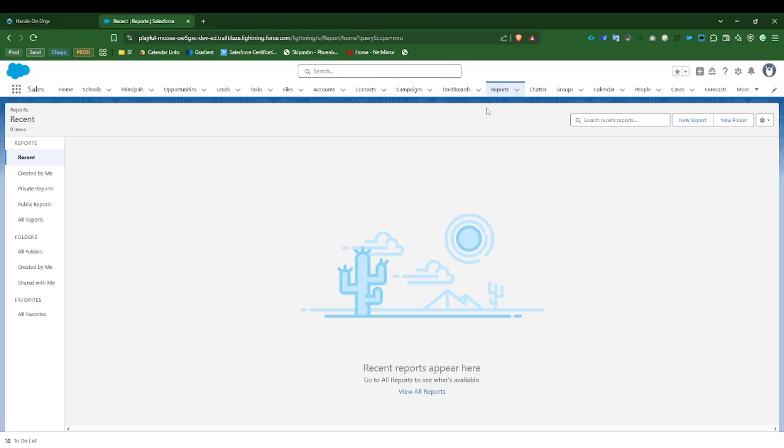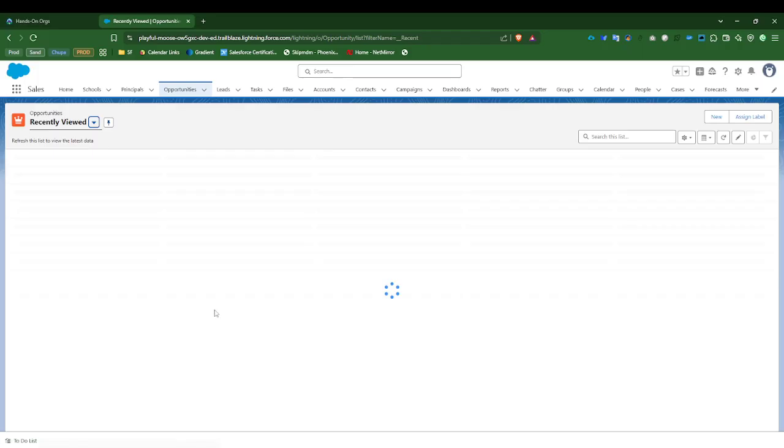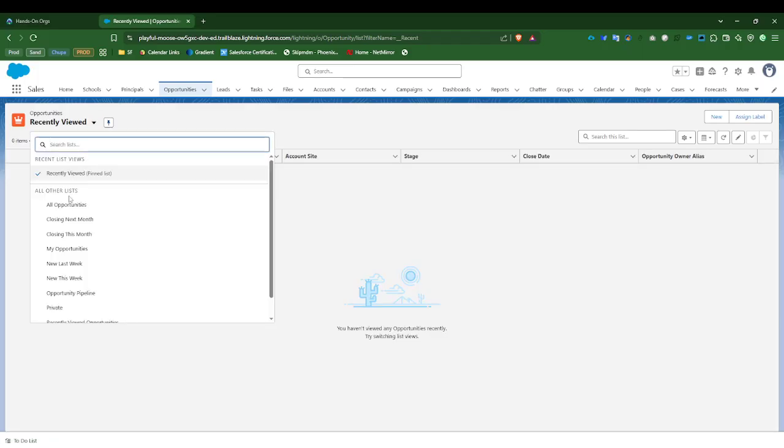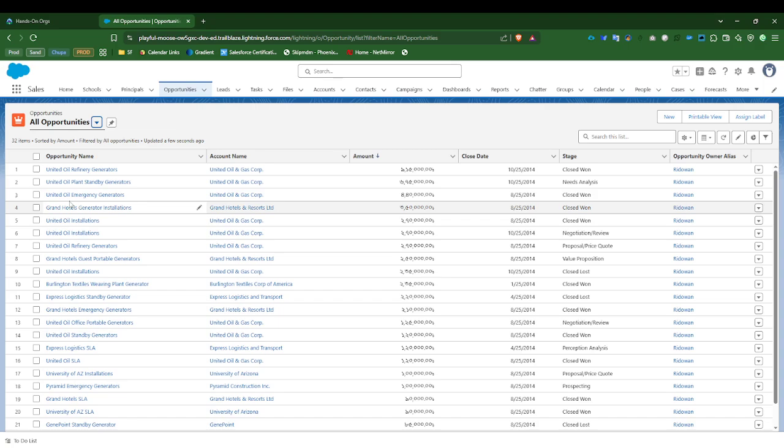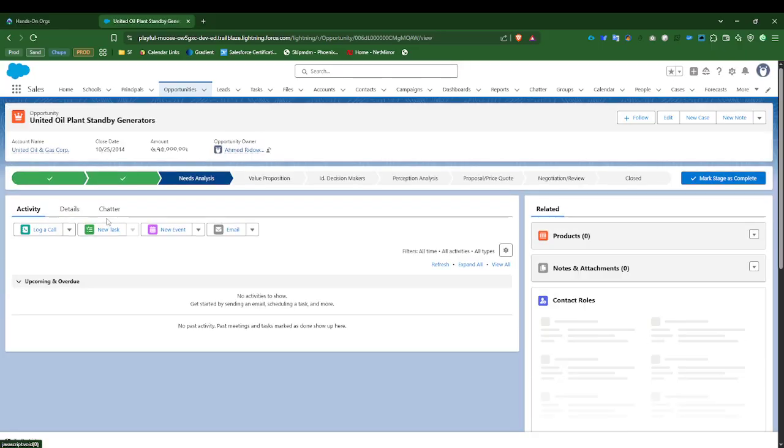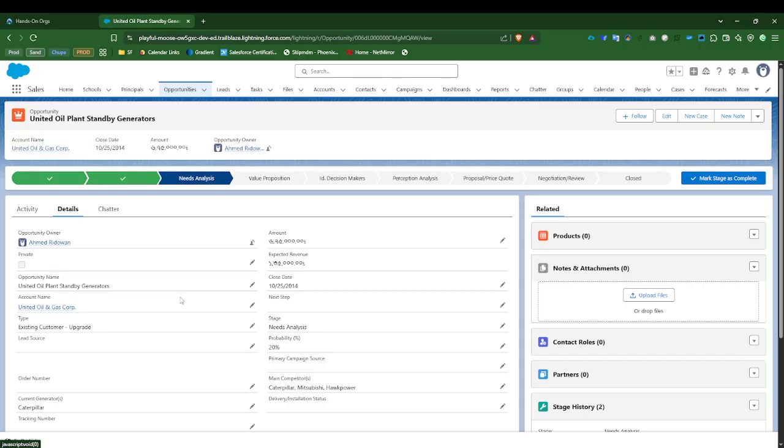Let me give you a scenario. If we go to opportunity, an opportunity stores data about a specific business deal. For example, if I open this, as you can see, this is an opportunity record. The expected amount is 6 million.